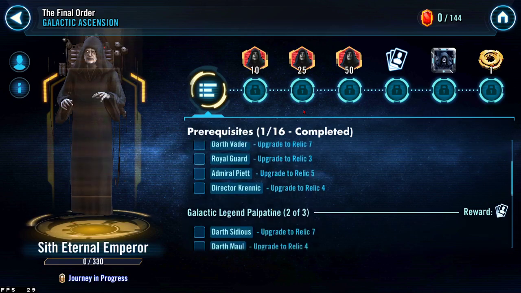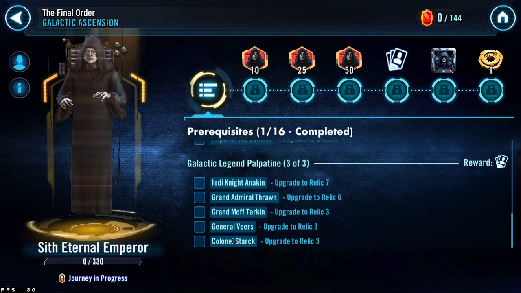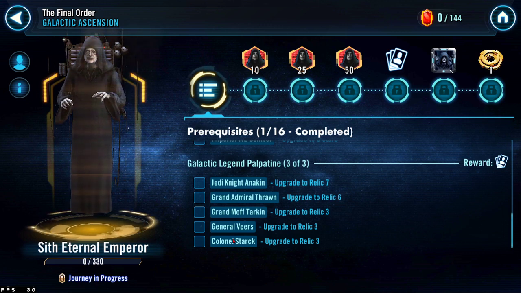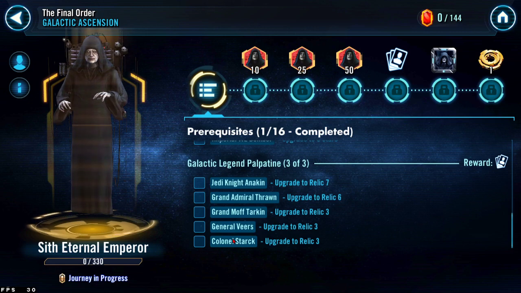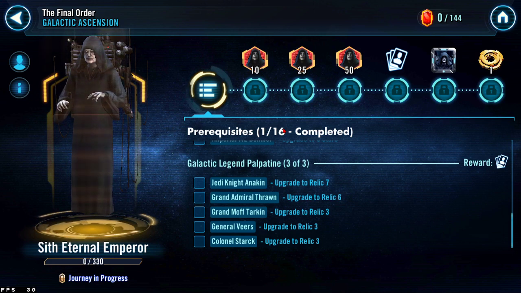Similar for Piett, Veers, and Stark, right? You can go for the Trooper team and then finish them with Range Trooper and Dark Trooper. And instead of sacrificing the viability of these characters by not getting them their full team assets you would normally want, and focusing on these poopy prerequisites that say Sith Eternal Emperor, you're both completing him and making sure your roster is robust at the same time.